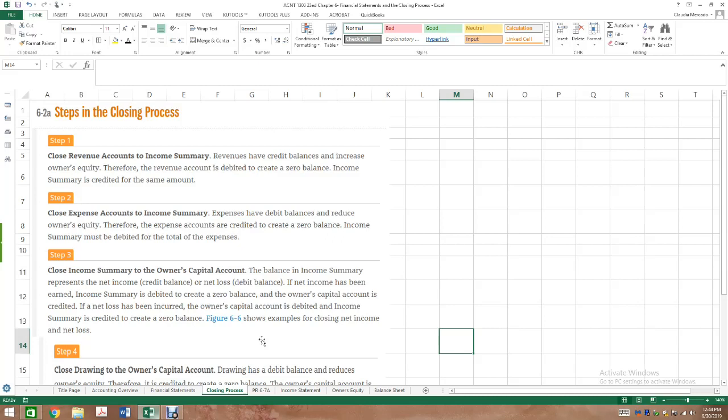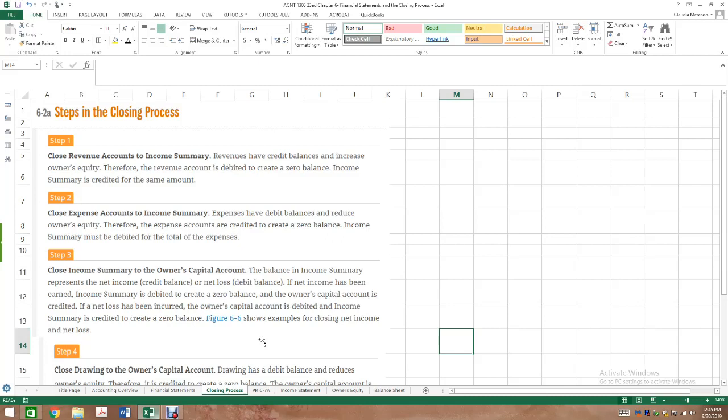Now any of the other accounts, which are basically your assets, your liabilities, and your stock, for example, those accounts we never zero out. We have a continuous recurring balance. We always want to make sure that we know how much cash we have. We're never going to zero out our cash because that account is an asset. It's something that we own until you close down your business, or whatever the case might be. But if it's just a matter of accounting purposes, then at the end of the year, the only accounts that we will be closing will be our temporary accounts.